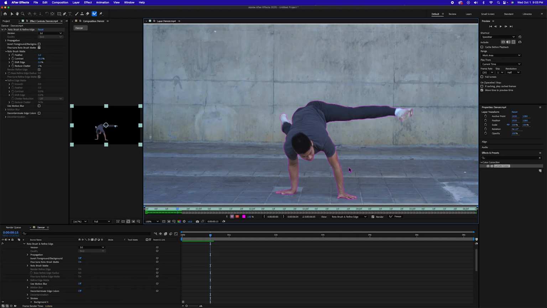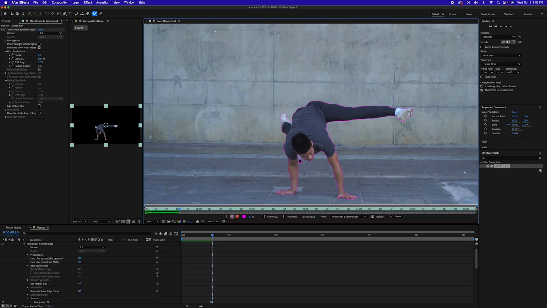So if you hit Page Up, that'll take you back a frame. And the reason I did that is because now you see that part of his shoe has come outside of the mask. So we want to make sure that we include that again. So go ahead and go back to your green brush, select that area there, and select that area up there. That looks good, and a part of his shoe down here as well.